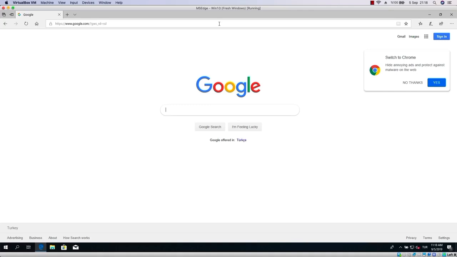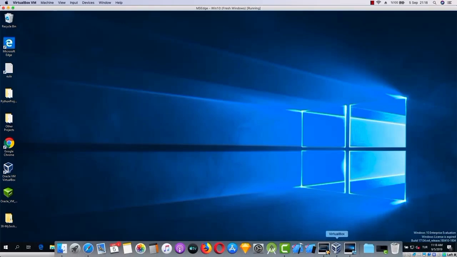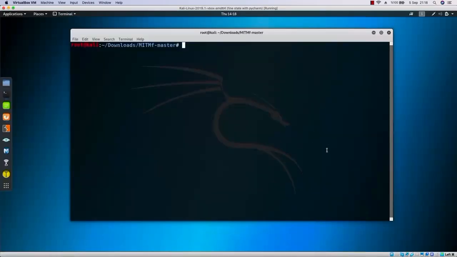And the way to do that is going through the DNS, connecting the IP address of Google with the domain google.com. Since we are man in the middle, using the man-in-the-middle framework, we can direct the target to any IP address rather than the actual IP address of Google.